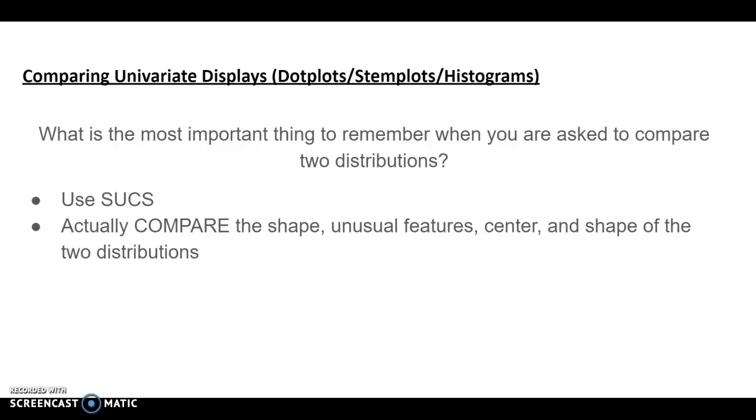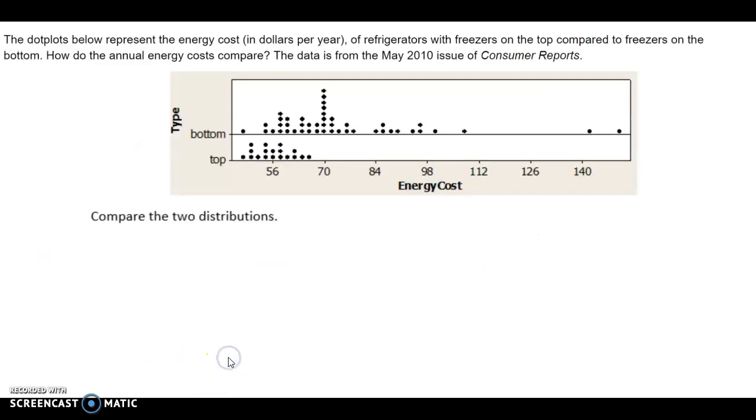So, I would say that distribution A is more spread out than distribution B, or the center of A is greater than the center of B. So making sure that you explicitly discuss whatever the comparison is. So that's the first one, and I will do an example.